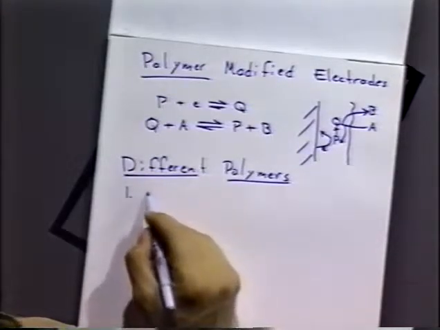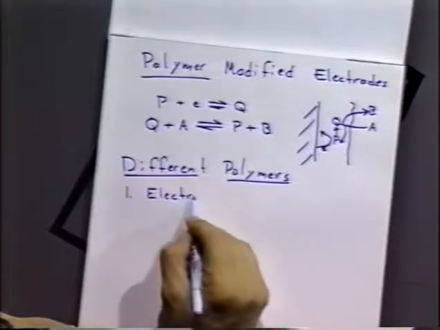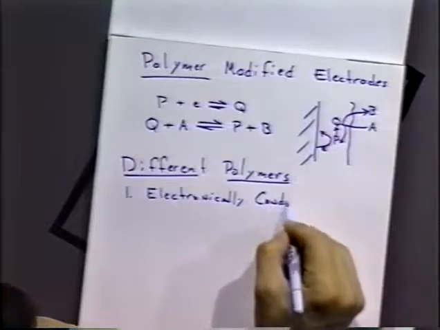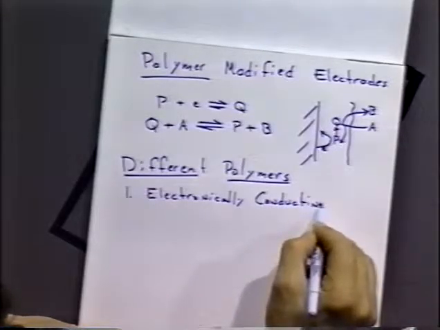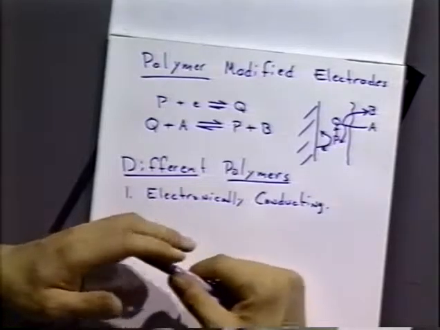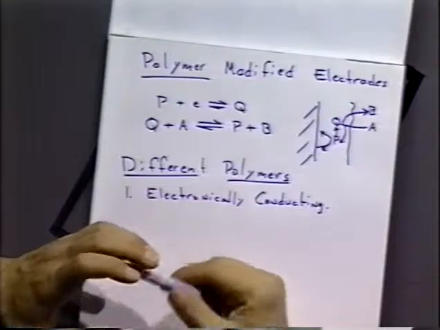One type that's quite interesting is the electronically conducting polymers. There is now a wide number of these polymers in which the electronic structure of the polymer itself is such that it is electronically conducting. In many ways it acts like a metal material — really more like a doped semiconductor material — in which it can be induced to conduct pretty well, not as well as a metal usually, but pretty well.